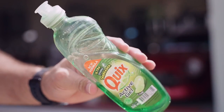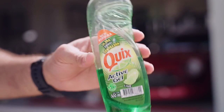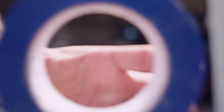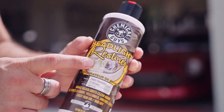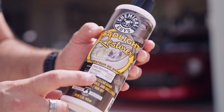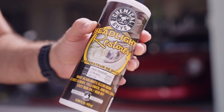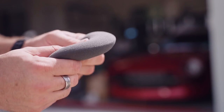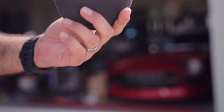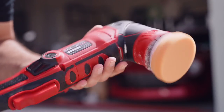A few drops of dishwashing liquid to the water helps remove the buildup as we sand and makes the job a little easier — just borrow it when your wife isn't looking like I did. Some masking tape to protect the paint around the headlight as we sand and polish. For the polish we recommend Chemical Guys Headlight Restorer because it does an excellent job in restoring the headlight and also acts as a sealant with UV protectors that keep your lenses looking new for much longer. You will also need an applicator pad — a simple foam pad works great but a microfiber cloth can also be used. A polisher isn't a must but it will save you some time and energy and give you an overall better finish.